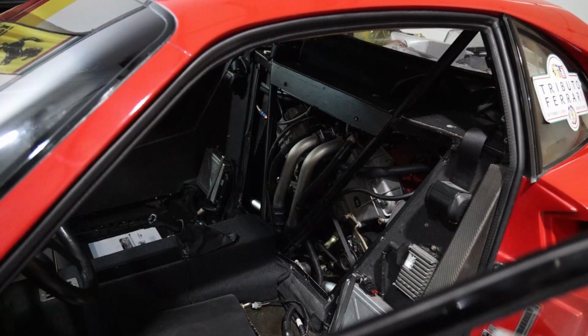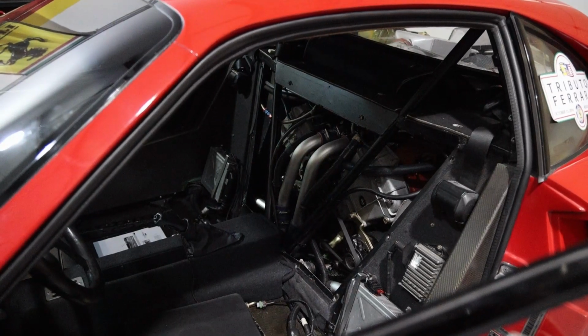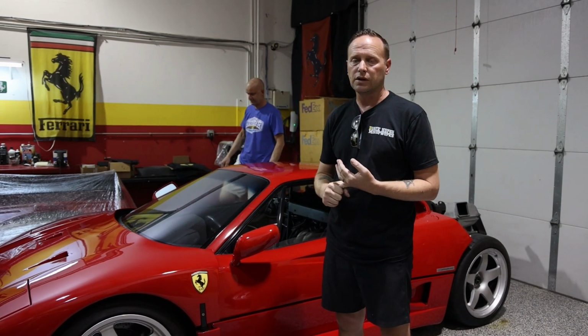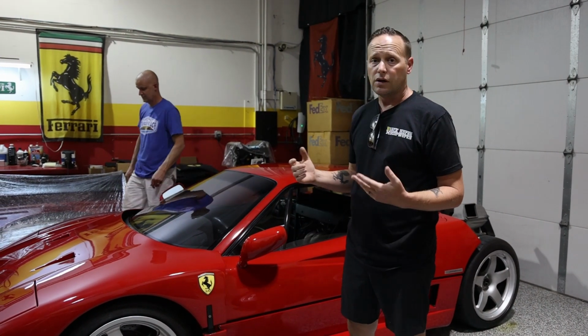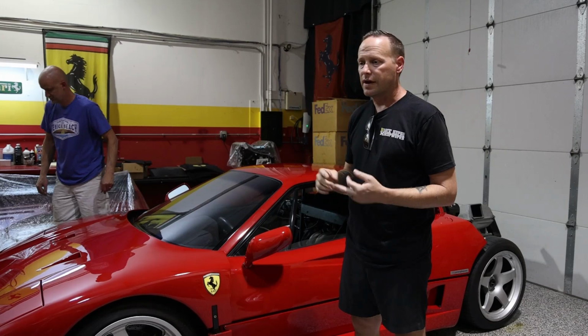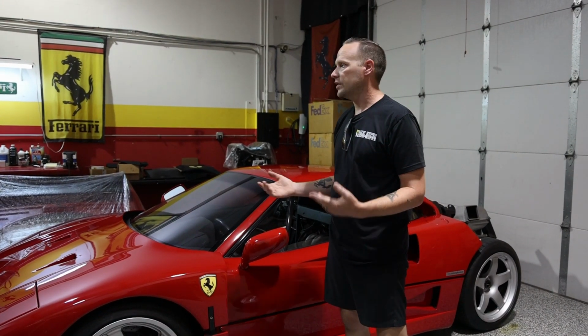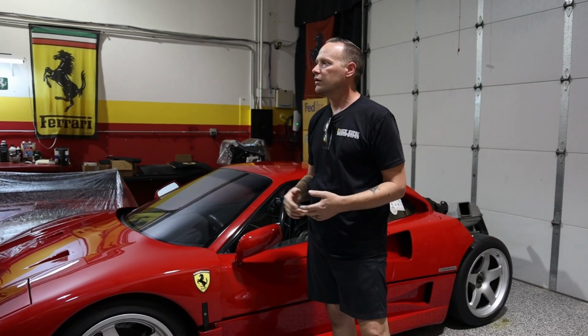We actually have it running. Completely rebuilt the engine, redid most of the gearbox, did clutch. So anyway, the car's up and running now. Got to final tune everything, and then go test drive it. Of course, pull an oil sample, send that out, make sure it's not making metal and it's happy.